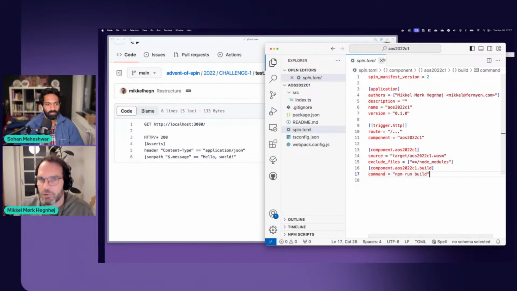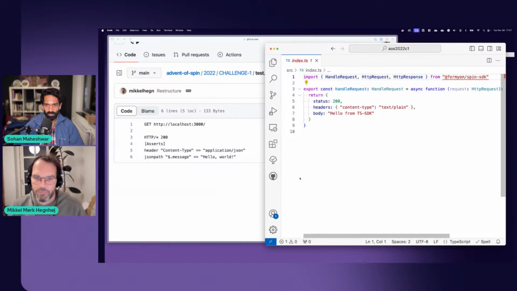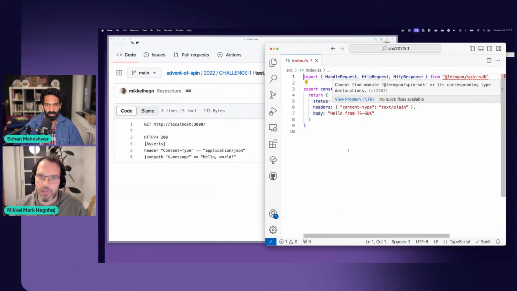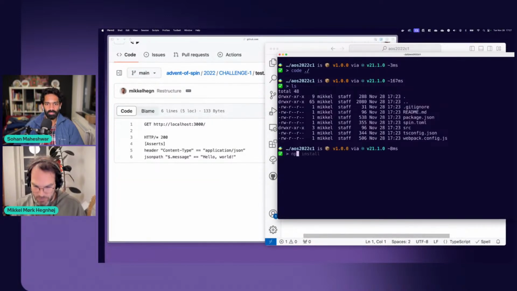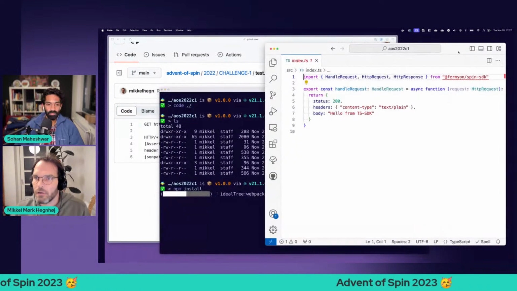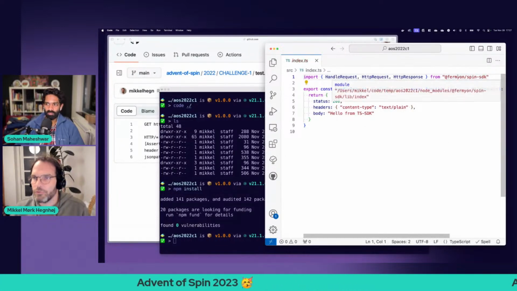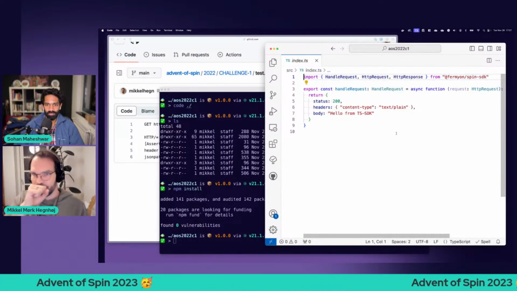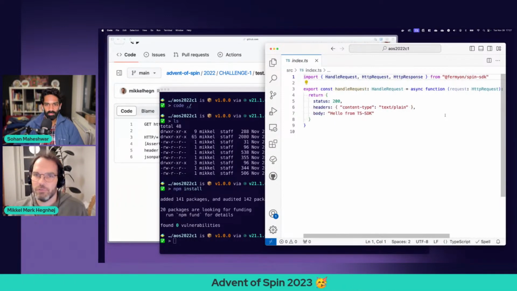Okay, we got the links working. Yeah. Okay, so what do we have in here? So first reminder is that we haven't run npm install yet, so let's do this. Am I in the right place? I am. So let's do npm install, so we get the Fermyon SDK in here. And now we should see code actually being able to, there you go. So now we have the module. Okay, so we have the handle request returning a response.